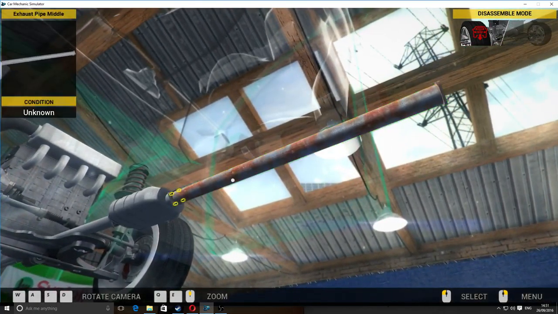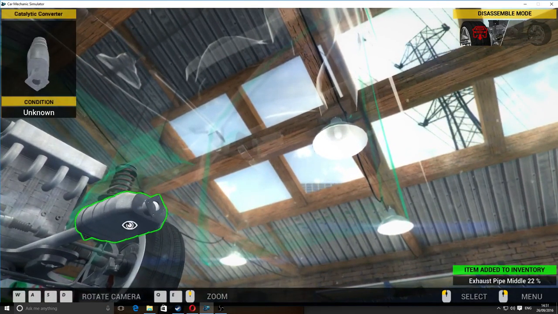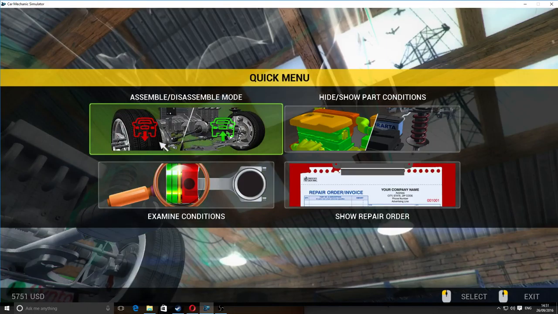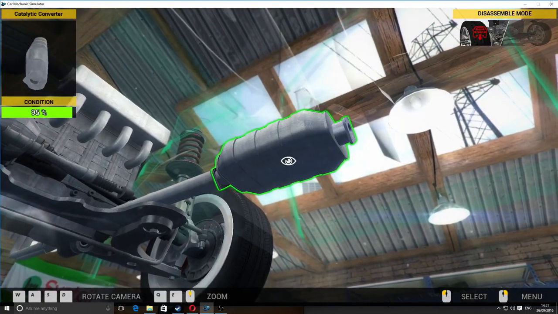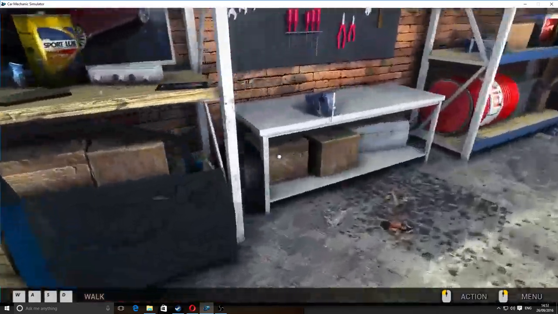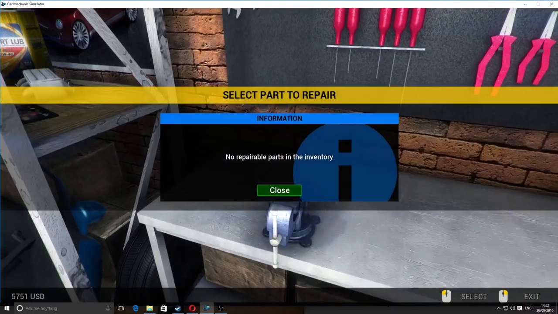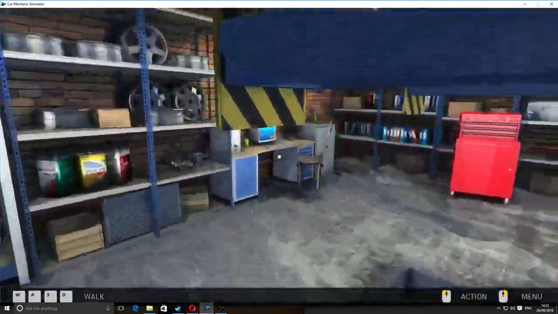Muffler middle. This looks like the problem to me. 22%, so that's probably it. Just examine the condition of this one, 95. So it's that middle part of the exhaust that's obviously out of bang due to this person driving it like a lunatic. So we just need to replace it, really.